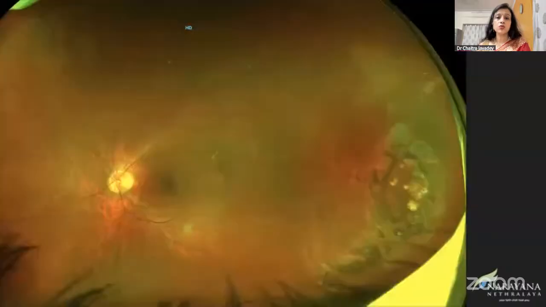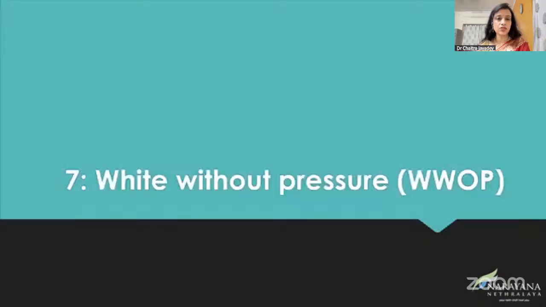Paving stone degeneration is also extremely common. This is seen in 25% of the population. There's chorioretinal degeneration. There are well-defined yellow-white patches between the equator and the ora serrata. And there's absence of outer layers in the retina, in the photoreceptor and the ELM, which basically permits an uninterrupted view of the choroidal vessels in these lesions, which you can see very clearly in this image. Again, no predisposition to break formation with these lesions.